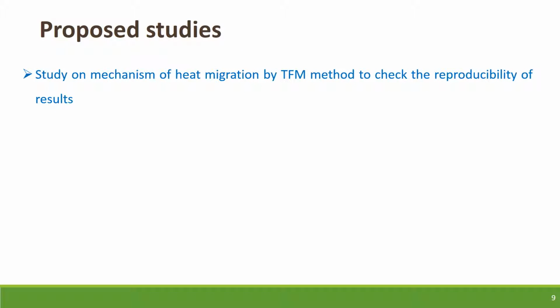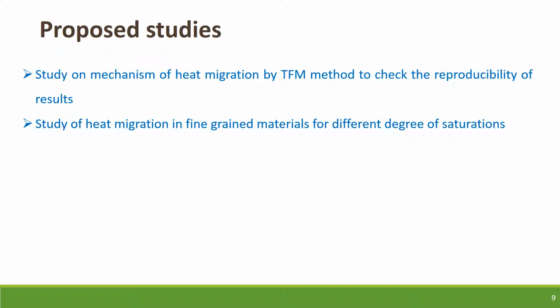These are the future studies which are being proposed. Number 1, the heat migration mechanism has been established by using the thermal flux method. However, the reproducibility of the results has to be checked. Next, the study of heat migration through fine-grained materials has not been performed. So, the heat migration study through fine-grained materials at different degrees of saturation is being proposed.